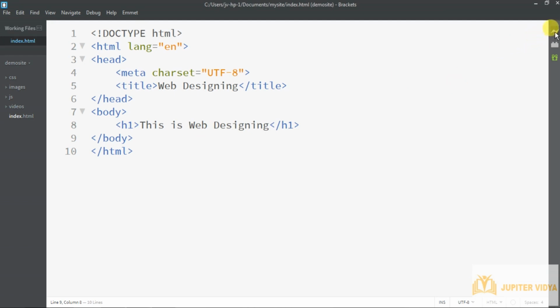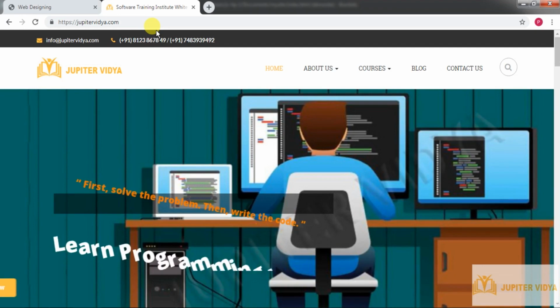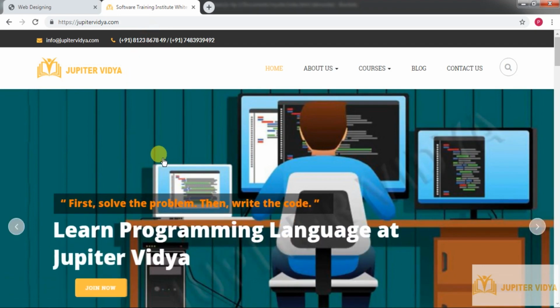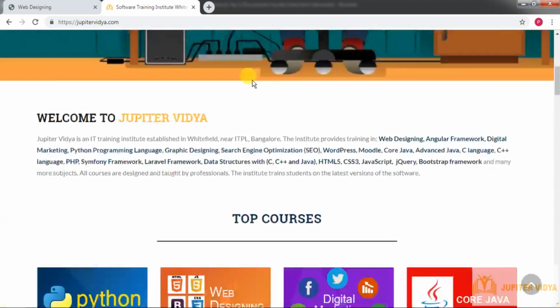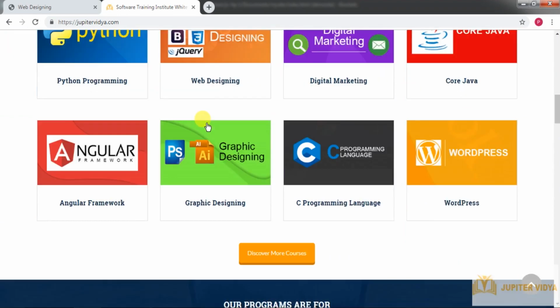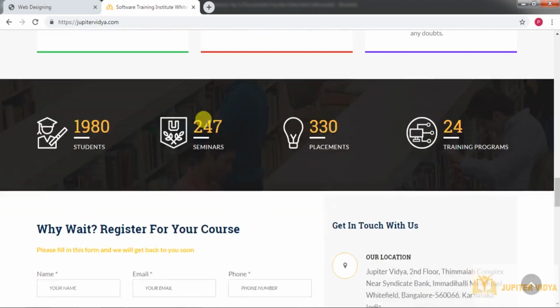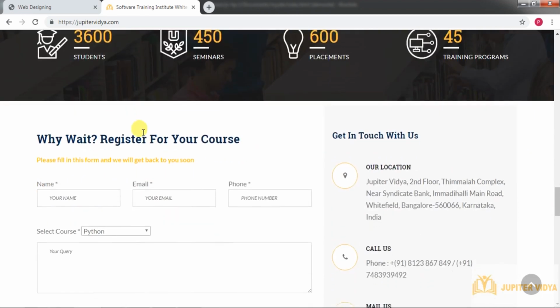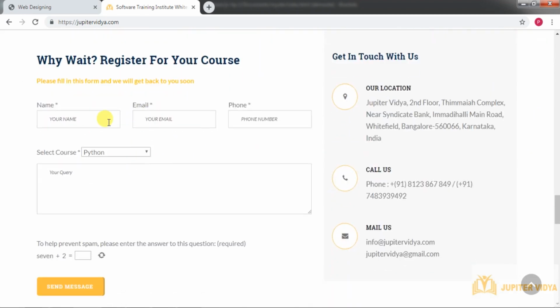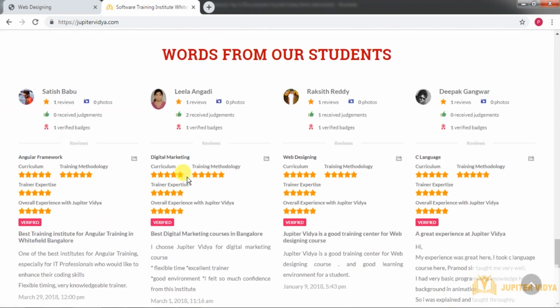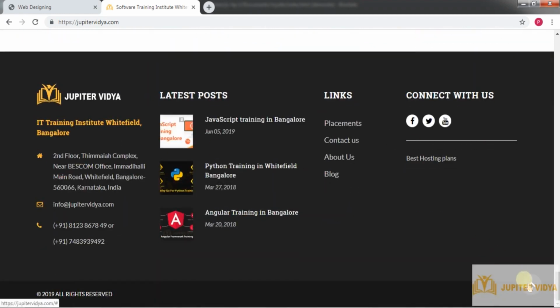Here you can see live preview. Click on this and the page will open in a browser. So this is a web page. Now what are the common elements of a web page? Let's open one. In a web page you can see image, text, a link, some kind of animation, form elements, the button, map. All these are common elements of any web page, as well as audio and video.